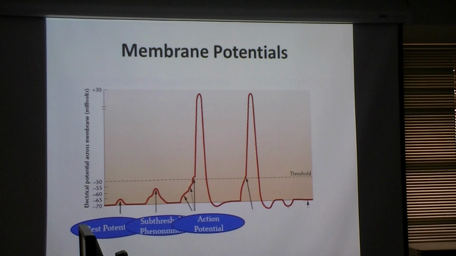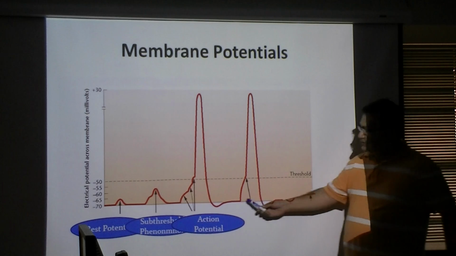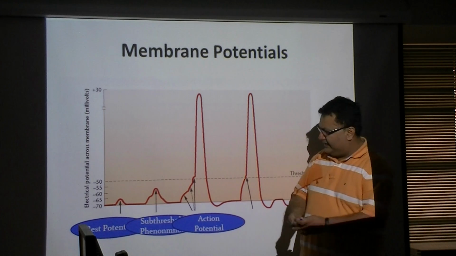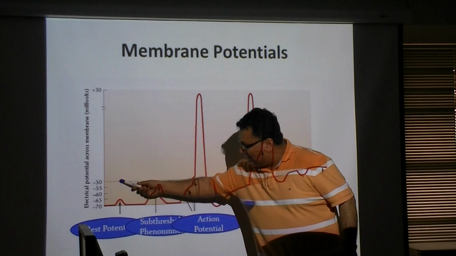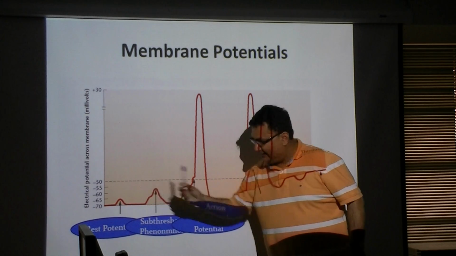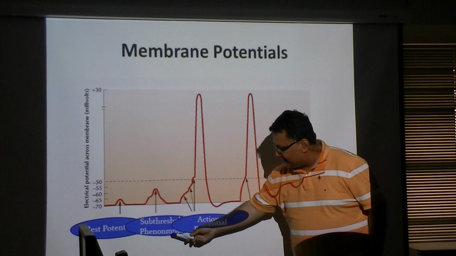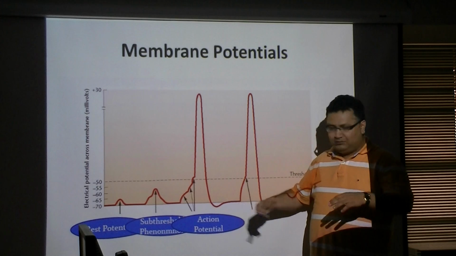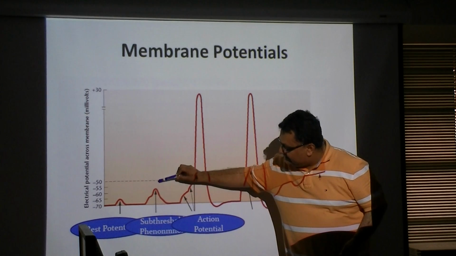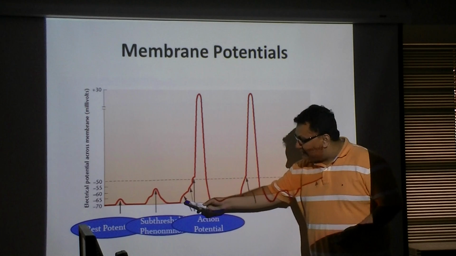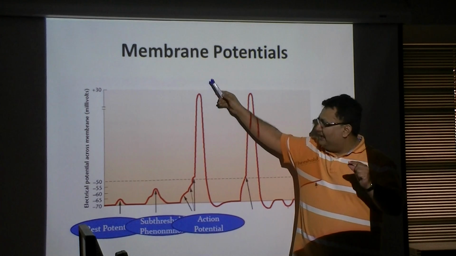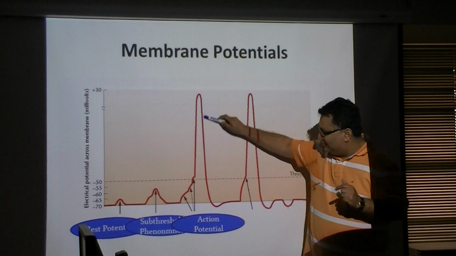Normally, a cell membrane has a resting potential, which is minus 70 millivolts. Now, suppose we stimulate some potential over here. If it does not go up to the threshold, it has no effect. This is called the sub-threshold phenomenon: even if I try to increase the potential by any stimulus, it doesn't reach the threshold, so it will come back. But suppose it reaches the threshold, a positive potential is created momentarily and comes back. This is called charging, this is called discharging.